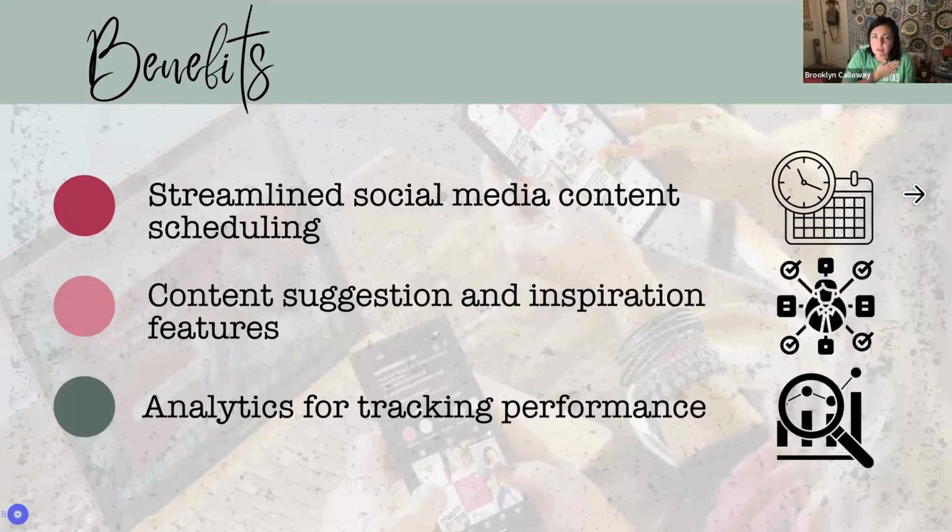The benefits of using Loomly: streamlined social media content scheduling. It streamlines it. It allows you to see everything, allows you to upload your stuff, customize it for all the different platforms. It reminds you on the phone when something's going up or didn't publish. It lets you store your hashtags in there. It even allows you to pre-create time slots.